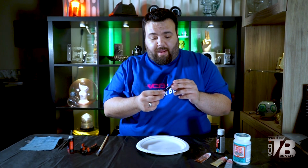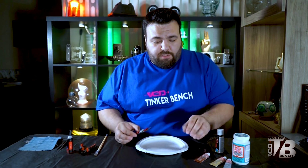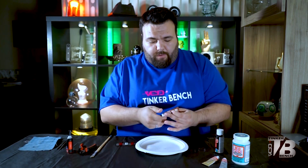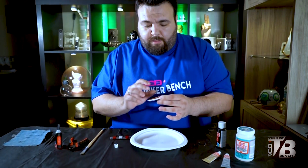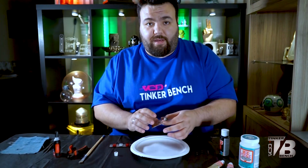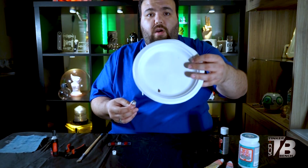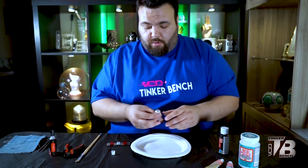and I am really liking the texture that it has. Now what I want to do is give it some grime. I have the rub and buff here on the side. I'm going to put a little bit on the plate and brush it on there. So let me do that right now. A little bit of rub and buff goes a long way, so be very careful when using it. It's just that little drop that I put there. That's all you're going to need.